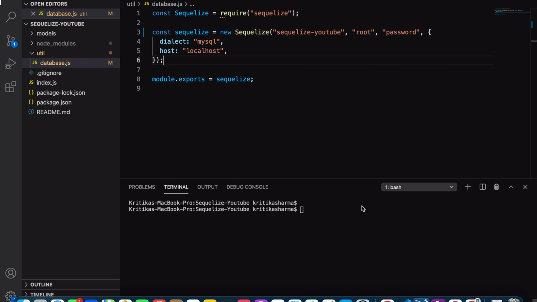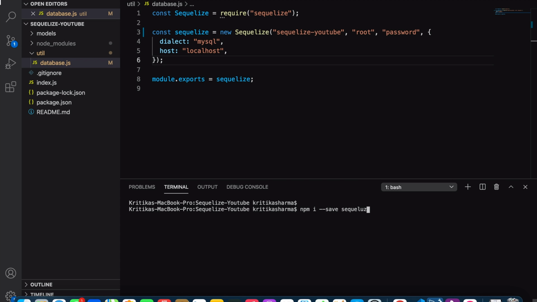Without wasting another second, let's start learning Sequelize right away. I've already prepared the project structure for you so that we don't waste time and we concentrate on the main stuff here. First of all, we need to install the Sequelize package and another package that is used by Sequelize, which is called MySQL2. So I'm just going to go npm install, or you could also just go npm i --save, because this is going to be a production dependency. It's a core dependency of your project. And then you type the name of the package.